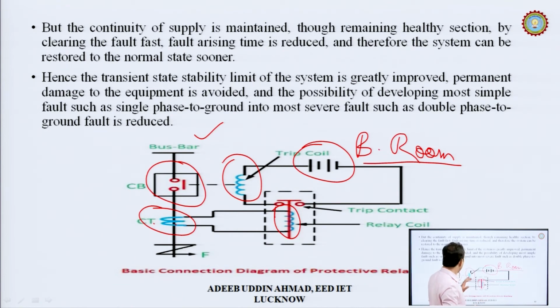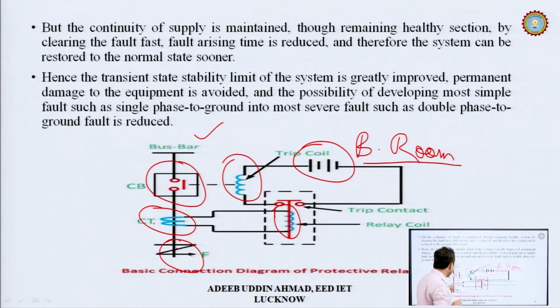So, first what will happen, suppose this line is working in healthy condition and there is a fault at that point. At point F there is a fault. You can understand that some trees fall upon the line, or some line failure, or some line is breaking, and after that this line touches the ground. So, a high amount of fault current will flow through this line, that is the faulty section or fault. In this condition high amount of current will flow through this line in this section.